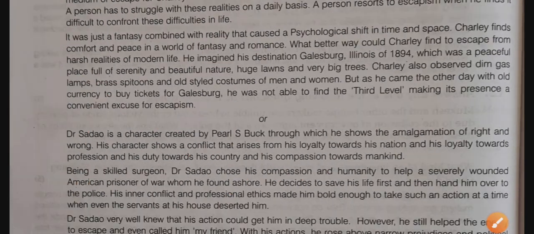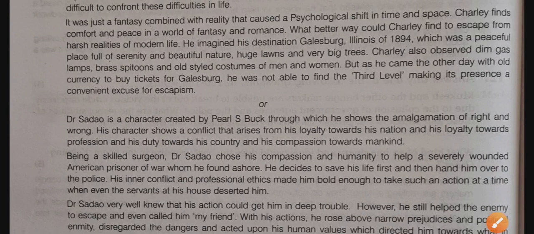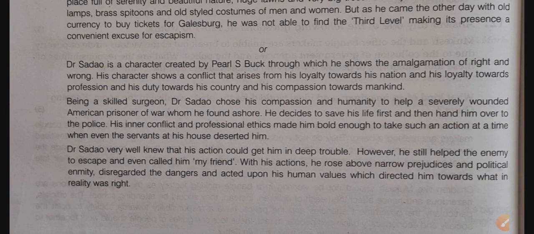Because the question is asking, we have to justify the character of Dr. Sadao. Although his servants deserted him, he didn't move from his duty as a surgeon and also as a citizen. Dr. Sadao very well knew that his action could get him into trouble. However, he still helped the enemy to escape and even called him my friend. With his actions, he rose above narrow prejudices and political enmity, disregarded the dangers and acted upon his human values, which directed him towards what in reality was right.